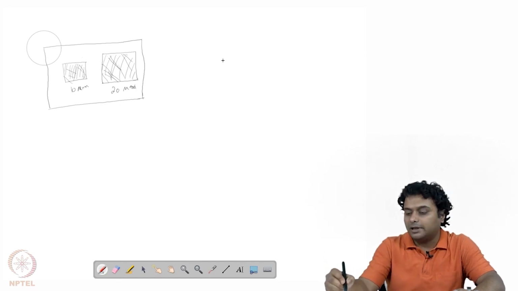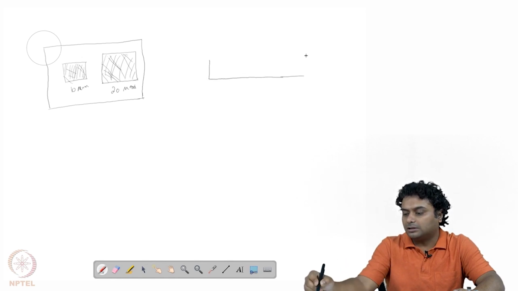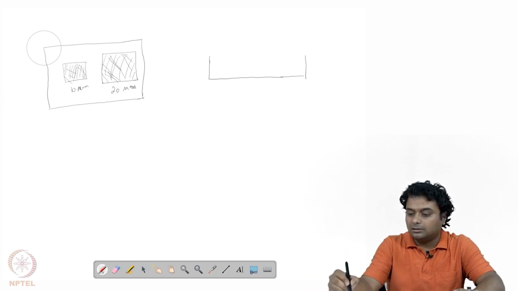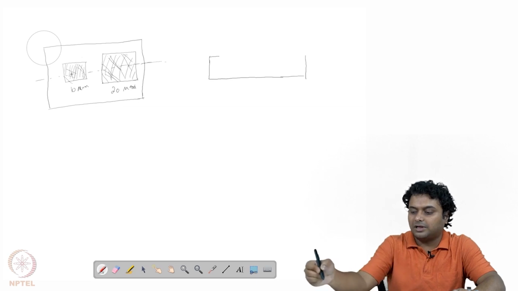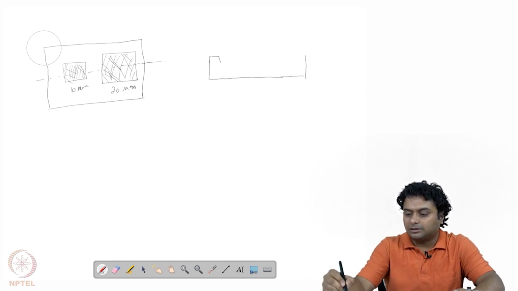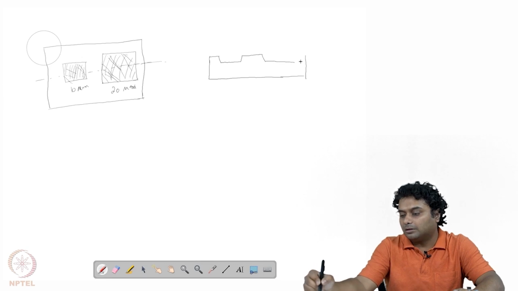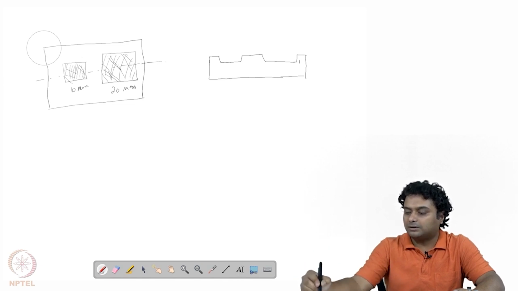And how will the cross section look? It will look something like this. This is the silicon, and I am taking the cross section across this line. Then you will be seeing some depth here. Again there will be the larger well, something like this, right? And this is the etch depth, which let's say we call 2 micron.